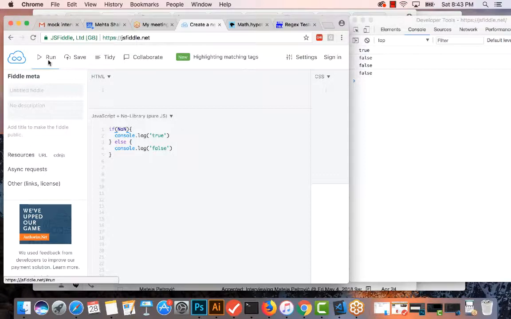Everything else is true. Just think of it that way. Undefined, null are empty values. Empty string is an empty value. When it comes to numbers, 0 means false and any other number is true. So that's how true and false work. Any questions?